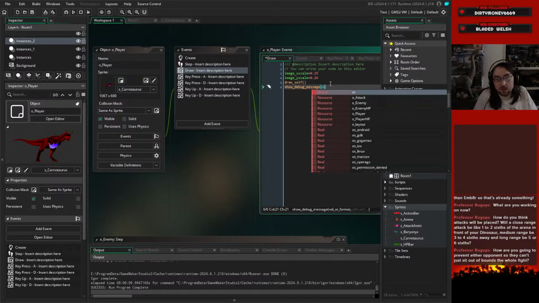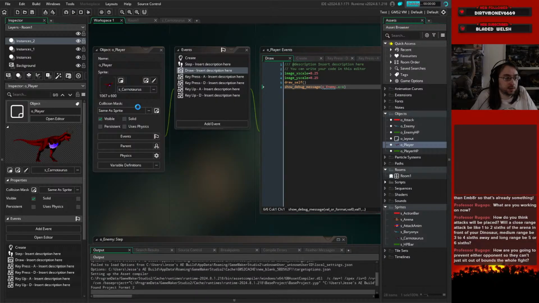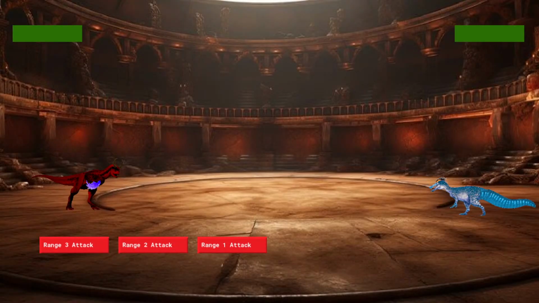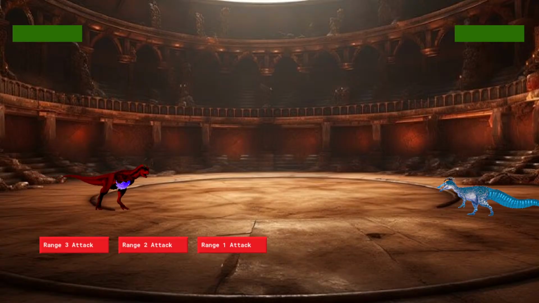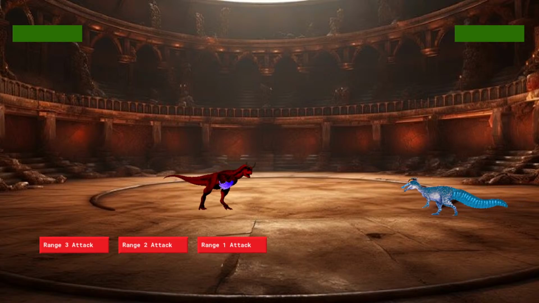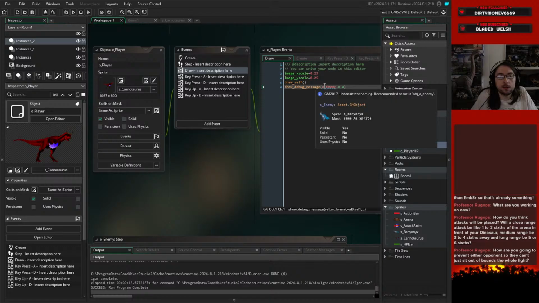We do O enemy dot x minus x. Does that work? Should work, if I'm allowed to do that syntax. Looks like it works to me. Interesting.